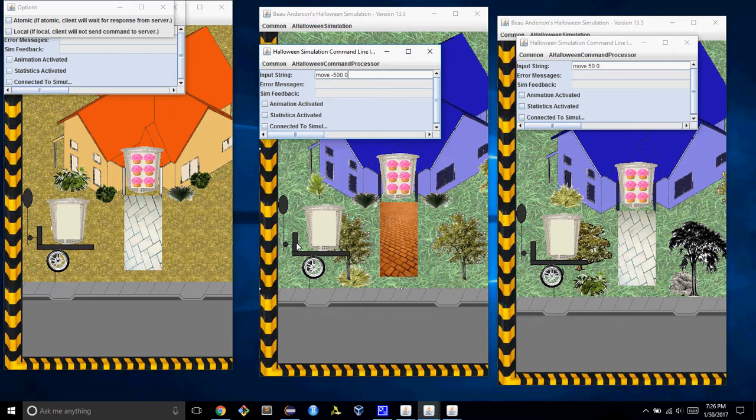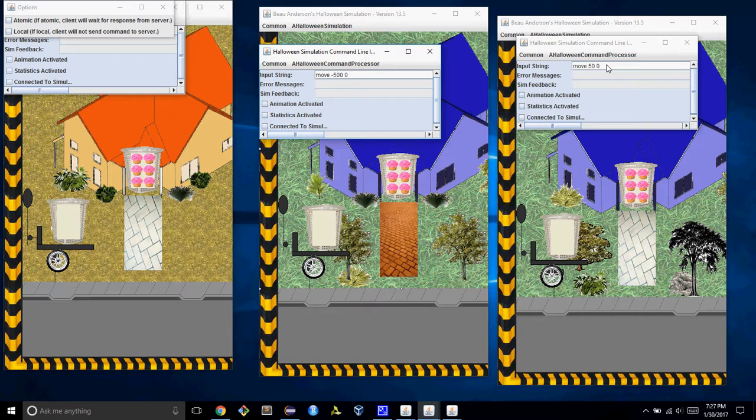So after this client sends its message out of moving 50 forward, I will halt it before it processes the command itself. And then I'll have these two move 50 forward and then execute a move 50 backwards. So they'll end up moving forward and backwards to their same position. I'll have this process read that 50 backwards over the network, and it'll try to move 50 backwards but not be able to. And then finally process its own 50 forwards. That way it will end up 50 units forward from this back line, while these two simulations will still be at the back line.